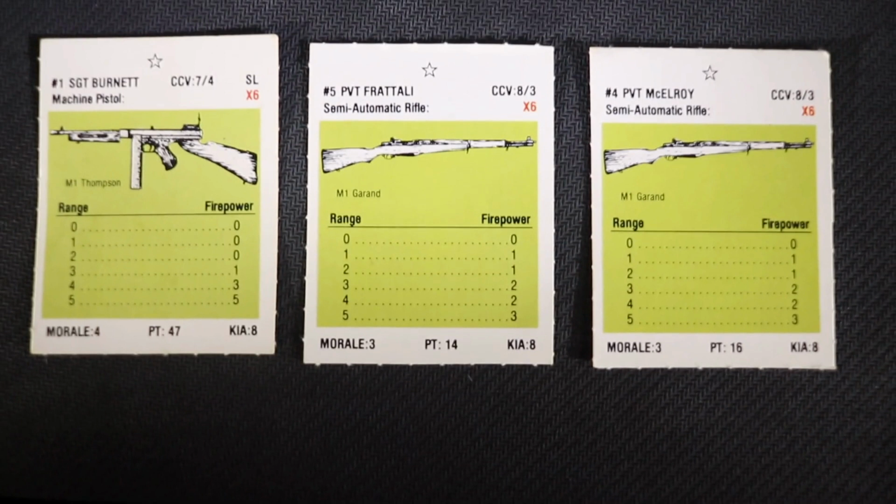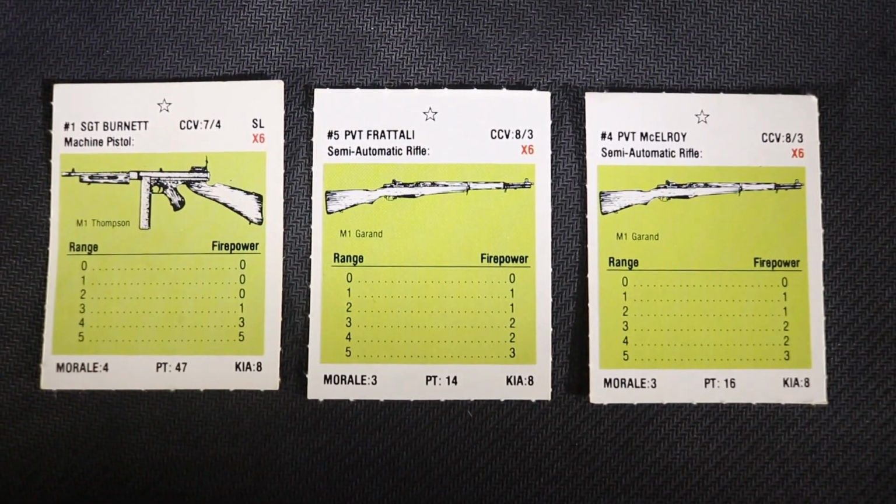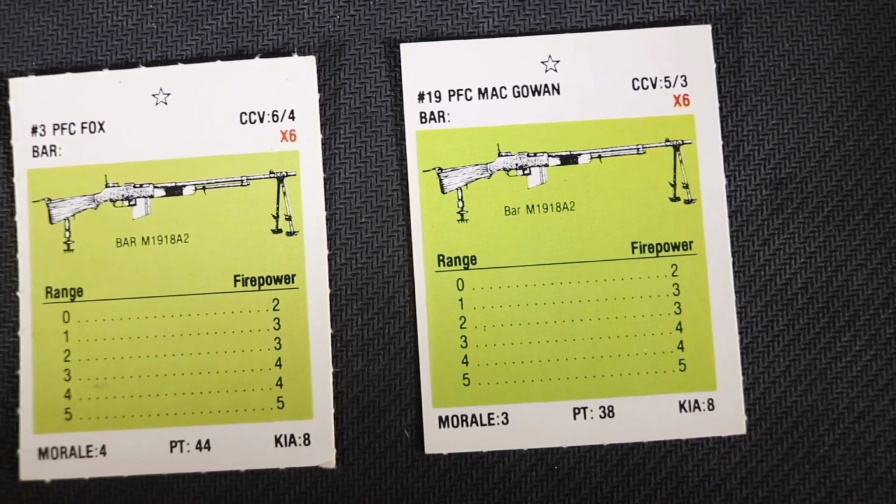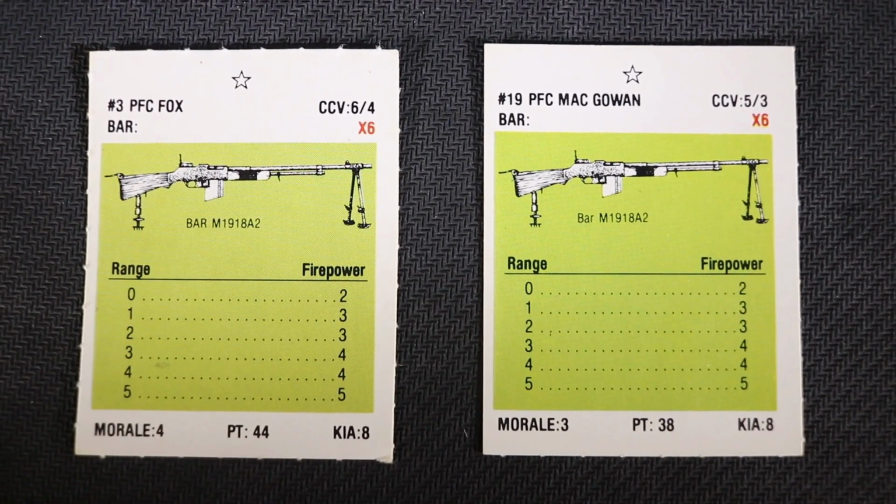In addition, if you are playing the American forces, you will treat them as Marines. This means that they have a minimum morale level of 2 and a minimum panic value of 3. You cannot combine BARs in the same group at any time.